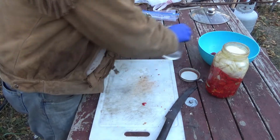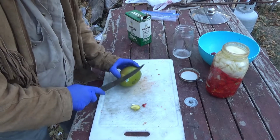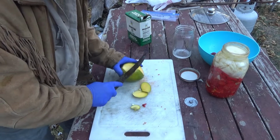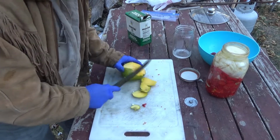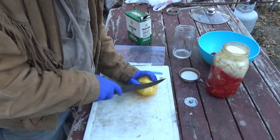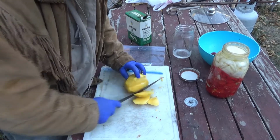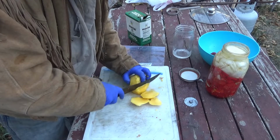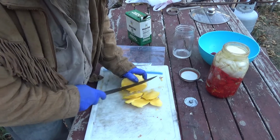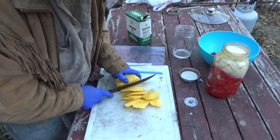The next step is going to be our mangoes. Just going to peel these guys. Okay, once you've got that peeled, we're just going to slice it. However, it really doesn't matter. I never add fruit to my mash, because in the fermenting process, a lot of that sugar gets consumed. So you're going to lose all that sweetness that you put it in there for.